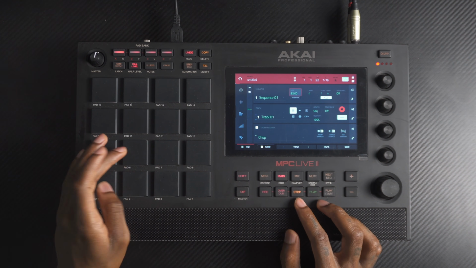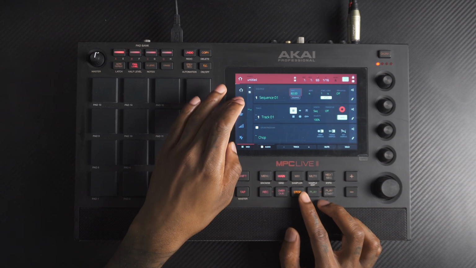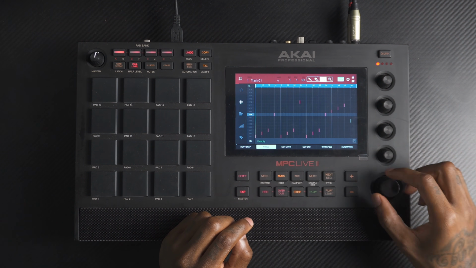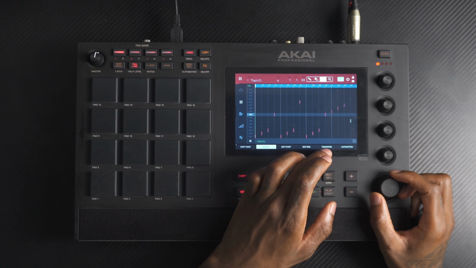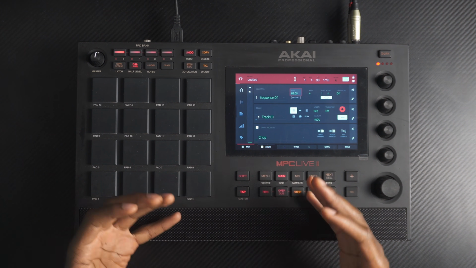So instead of pad 6, I might just want to go with pad 8, just so it could resolve a bit better. You just want to go to transpose to go up. Now you can obviously hear a lot of low end in the track.